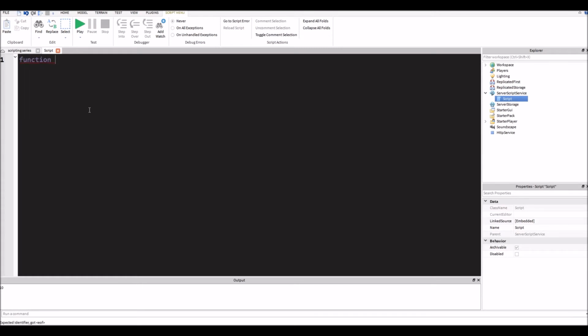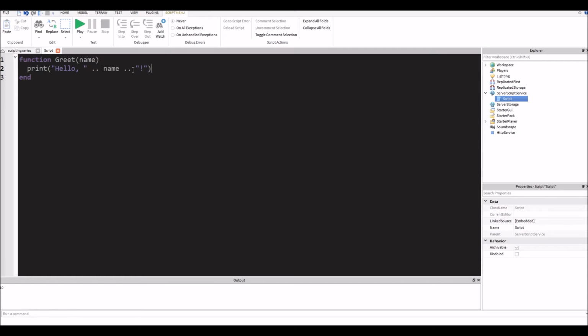Let's say function greet, and we'll put a name here. And then this is going to involve really simple string manipulation, and I'll tell you about that in a minute. So if we do print hello, and then a comma, and then close that, and then add 2 dots, and then add the name, another 2 dots with an exclamation mark. What are these 2 dots?